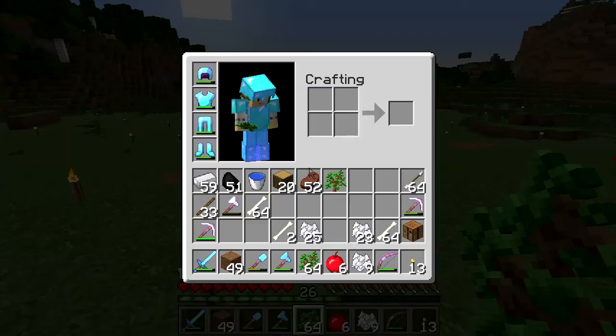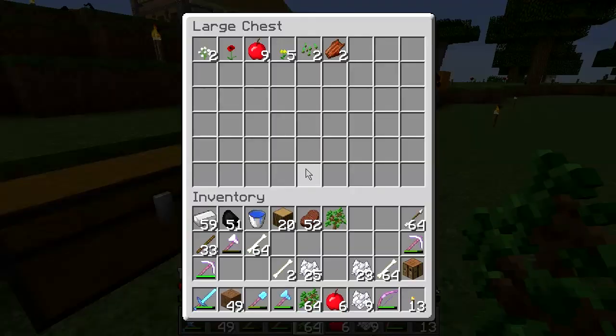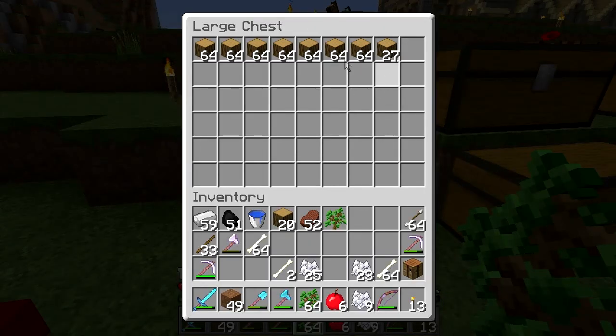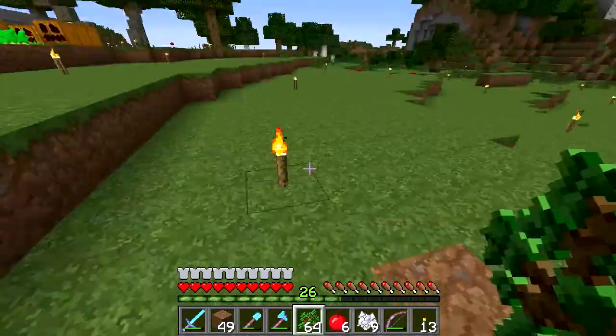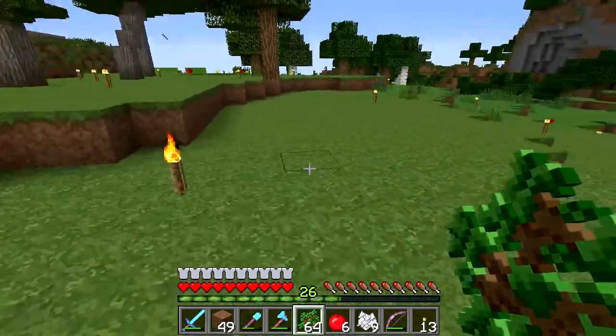Okay, well, we have not very many in here. Where did I put them? There are this many logs. I don't know how many we're going to need for the lodge, probably a bit more, so I'm going to continue my process, but I just wanted to give you guys an update. There's another sapling I can grab.